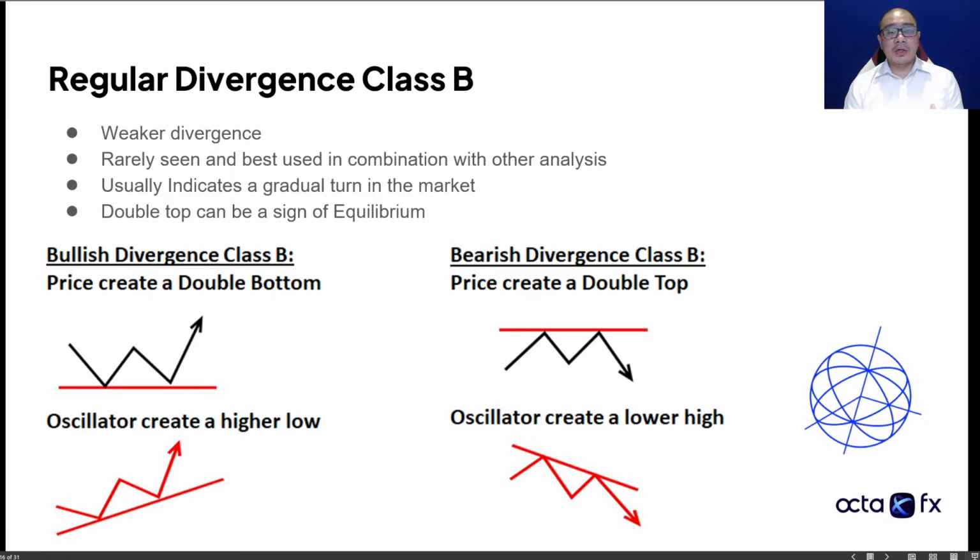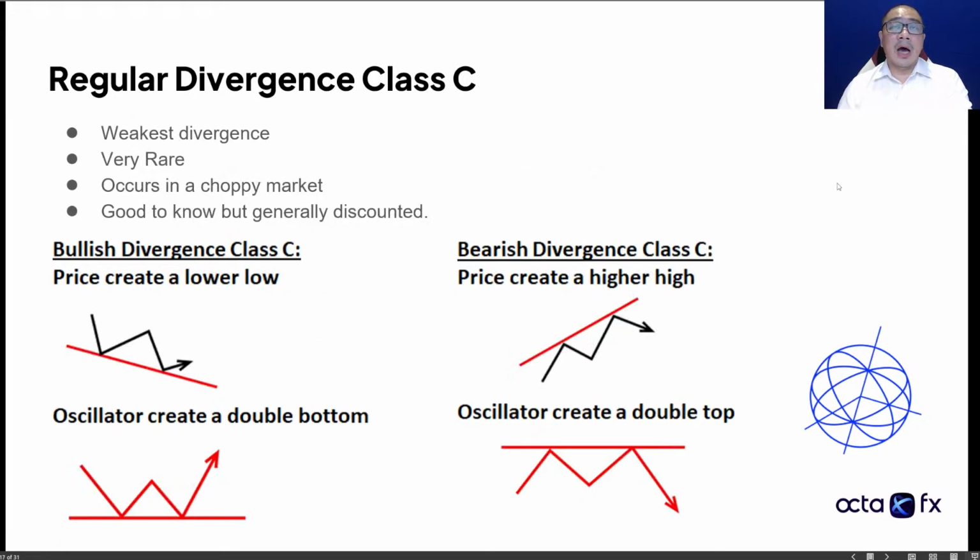Again, I'm not a huge fan of double tops or double bottoms because I think a lot of people got the idea behind double tops and double bottoms wrong, and they kind of abused it. And I'll be honest with you, in terms of getting a perfect double top or a perfect double bottom, it's really rare, and I don't like relying on double tops and double bottoms as any confirmation. So I usually skip out class B divergences, but just in case, if you saw a double top or a double bottom, just make sure that you always check for potential class B divergences.